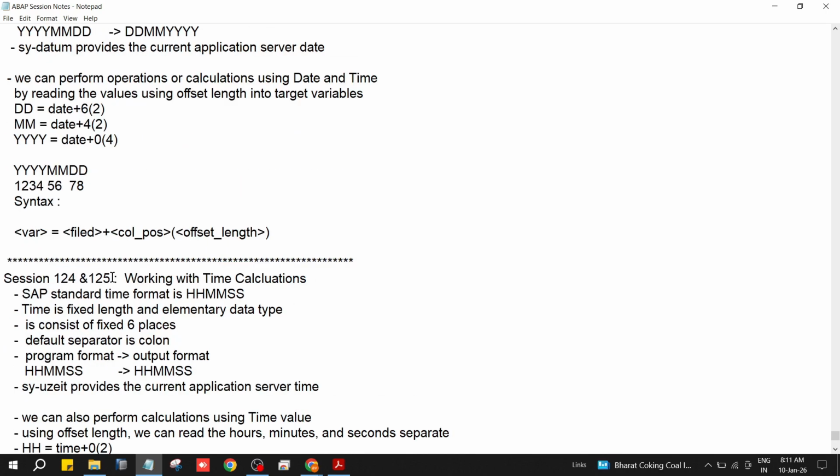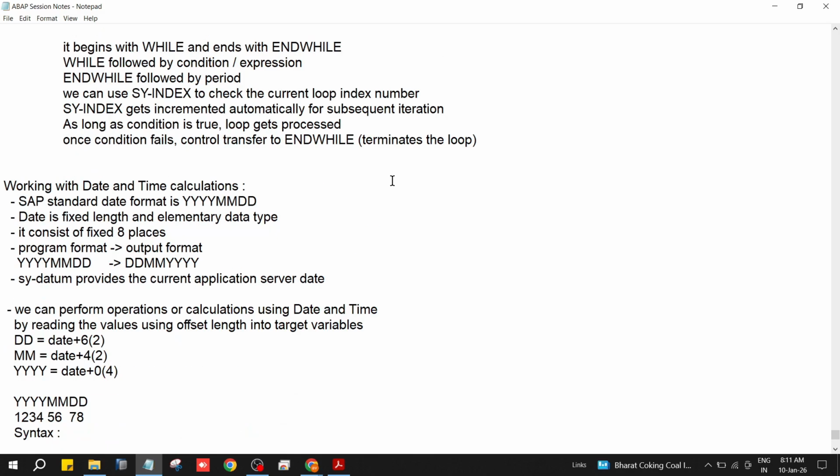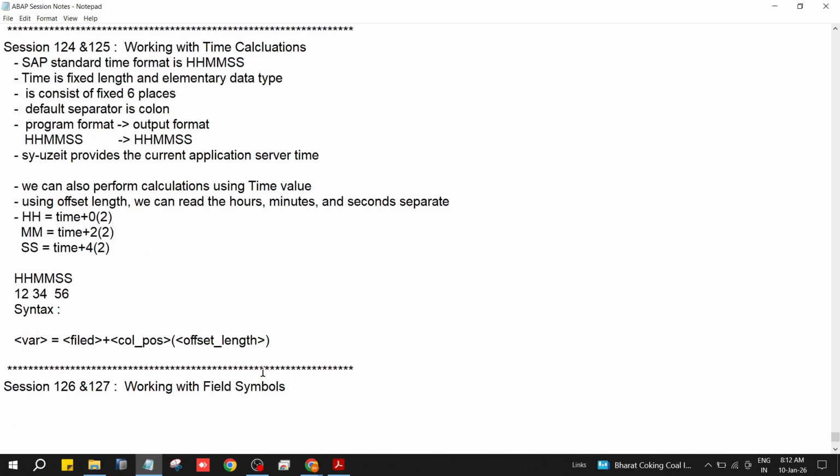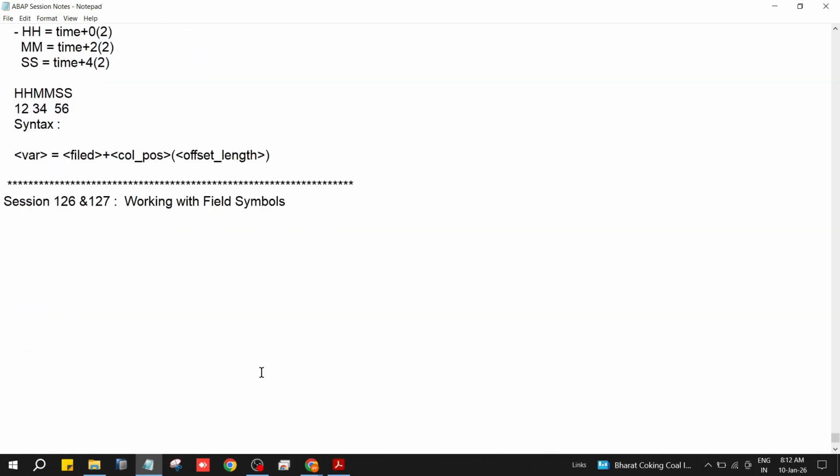Yesterday's topic, working with date time calculations, is over. Then we revised the PDF also. Then there are certain miscellaneous topics. We have to continue with trigonometry functions.